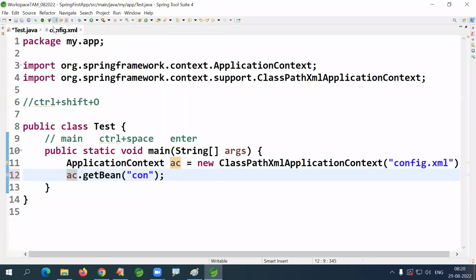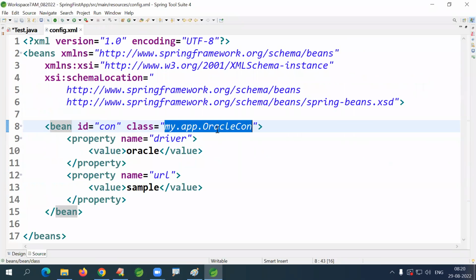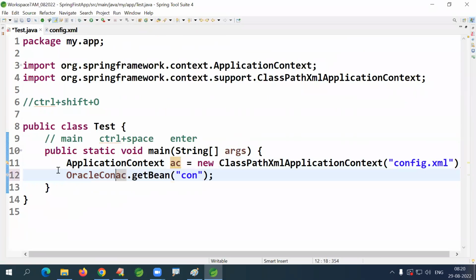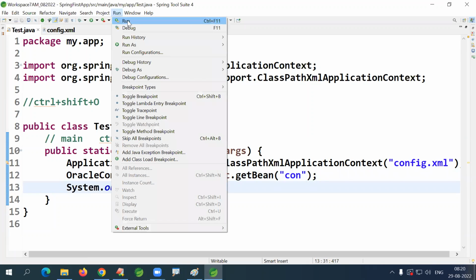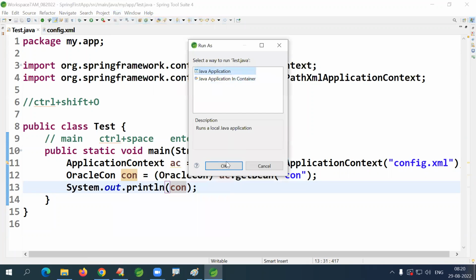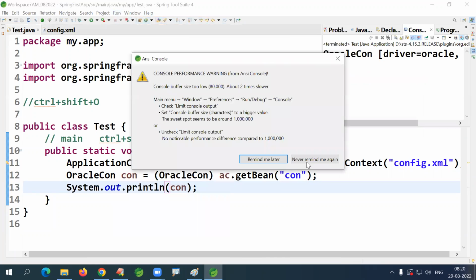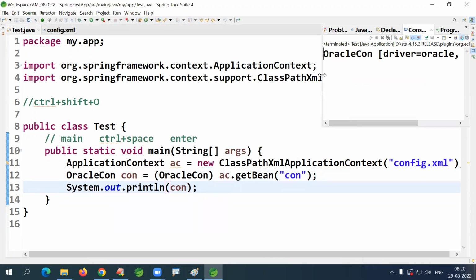That actually returns Oracle Khan, so downcast. Sysout, Ctrl+Space, Khan. Finally, go to the Run menu, Run option, Java application. Okay, remember this output later.